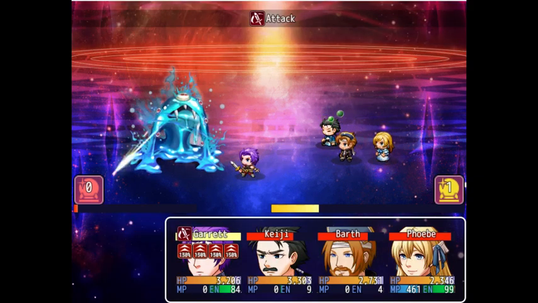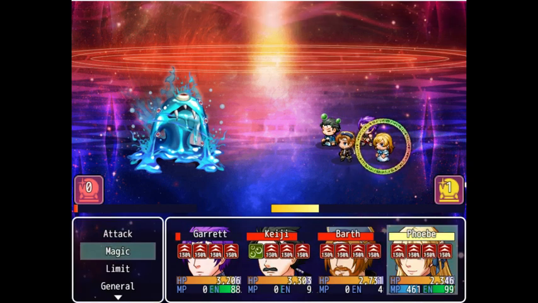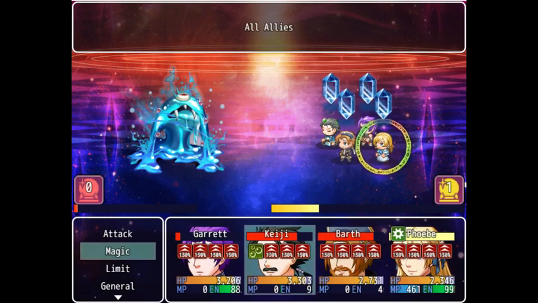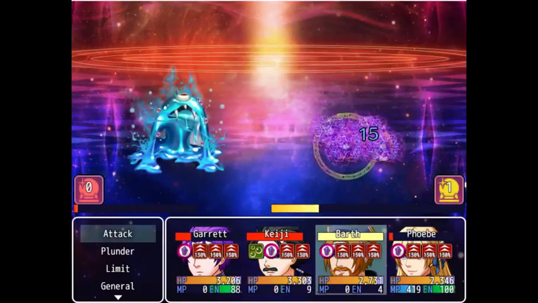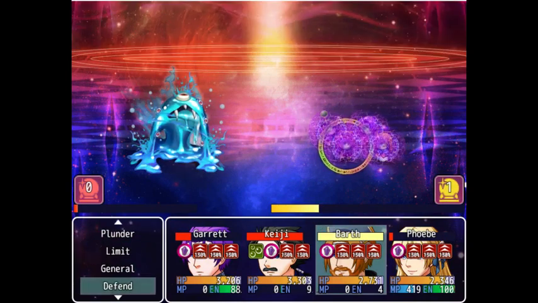Honestly, you got nothing going on right now, too. I'm just gonna have you attack. And, oh goodness, you counter even if I miss? Alright. We have a free turn, so I think I'll just go ahead and use Shelja, just because we can. Everyone has a barrier right now, so I think the barrier stacks, but I don't want to play too much around with it right now.